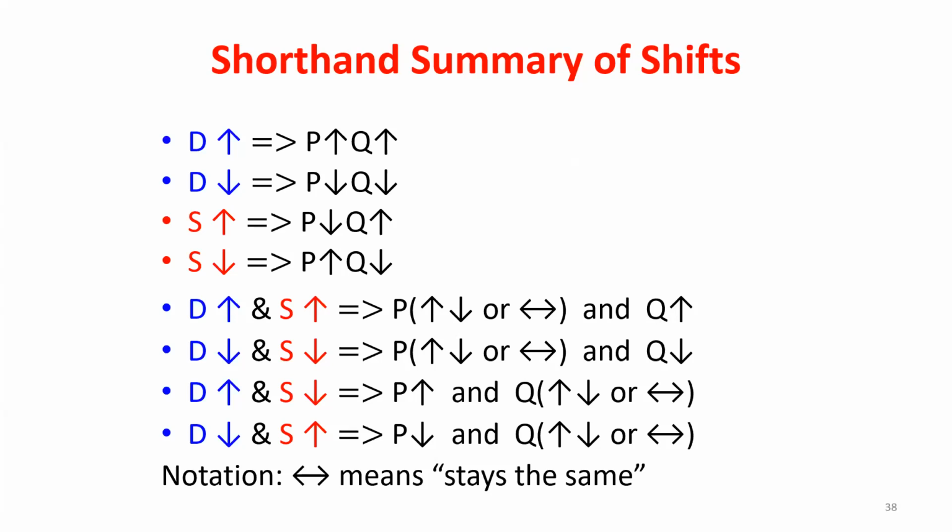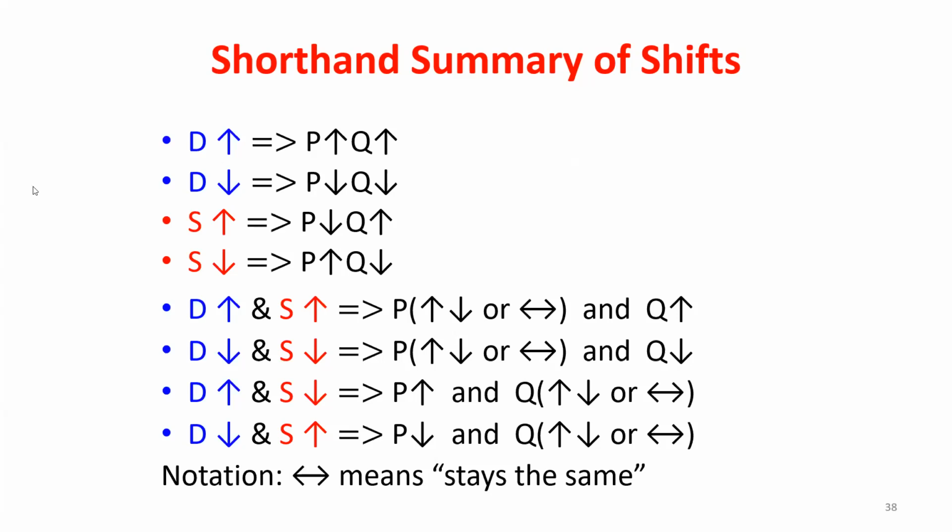Okay? But like I said, I always suggest doing this shorthand to break down the individual effects of each shift, and then we can see what the total effect is by combining the two. Okay? Any questions on this? You can draw it out. The problem is, like when I drew it out, I showed you, it depends on how large you draw those shifts. Doing it this way prevents us from making those mistakes where we say, well, yeah, quantity definitely went up. Well, no, it only went up because you drew the supply shift so much larger. And if you weren't told that, then you don't really know if that shift was larger than the demand shift.